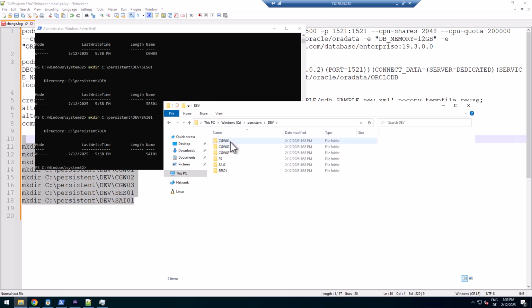And then for each machine you plan or you deploy in that enterprise, you must have one persistence folder. That's the way the Siebel containers are designed, to use that folder for their own stuff, like the 3 gateways that we plan to have, the file system. No, don't forget the file system, and any number of AIs. So we start with AI or SAI 01, SES, the Siebel server 01. As you go and create additional AIs, Siebel servers, or even gateways, you just keep creating those empty folders, and they will be filled in soon enough when those machines start running.